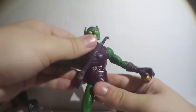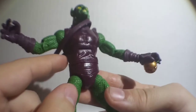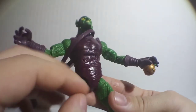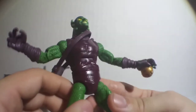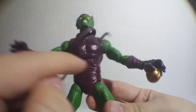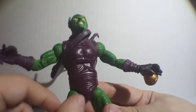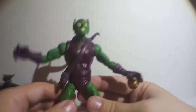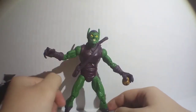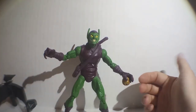The one thing only, which, who cares, he doesn't have a six-pack here, because of all the wrinkles in his clothes, you can't see his six-pack, which, to me, is really realistic. That's really cool, because his suit's not crazy skin-tight spandex like Spider-Man's, so you can't see his skin or his six-pack. You can see some of the ab muscles over there on the sides. You can see some of the torso pectorals, and the split between the pectorals. But you can't see his six-pack, which, to me, is even a good thing, because that's attention to detail. If he's wearing stuff that's not too tight, why would you see his muscles through it?